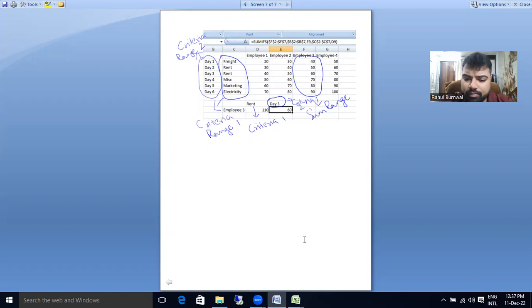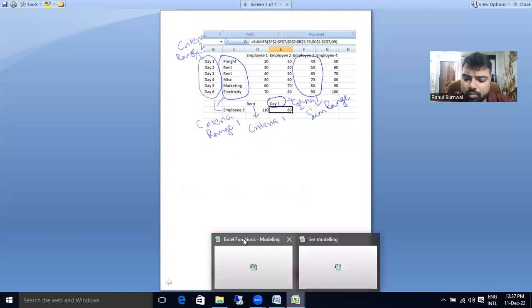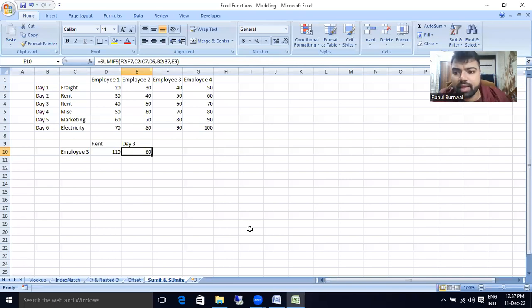Right? Okay. So with this, we have come to the end of the important Excel functions that I wanted to discuss that will be helpful for doing modeling classes going forward. Now, my second part of today's class would be an introduction to a 3-statement model. So how the structure of the model looks like.